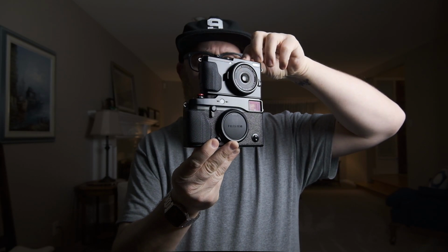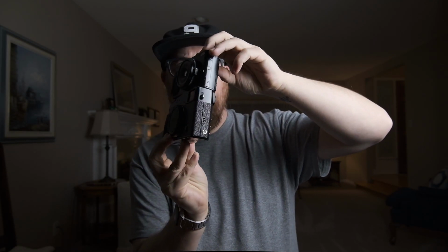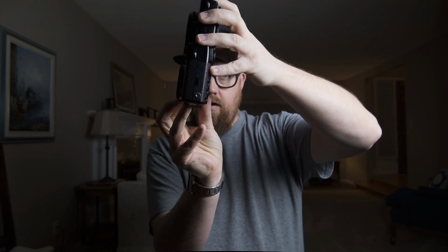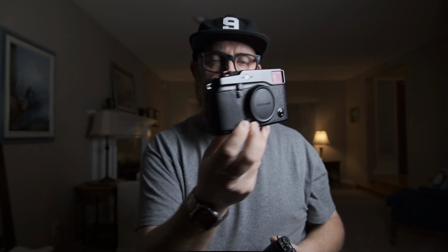It is so small. Look at how small that is. And look at how thin it is. It's very, very thin. So it is actually thinner than an X Pro 1 without a lens. So this, with the lens on, is thinner than an X Pro 1 with a body cap.